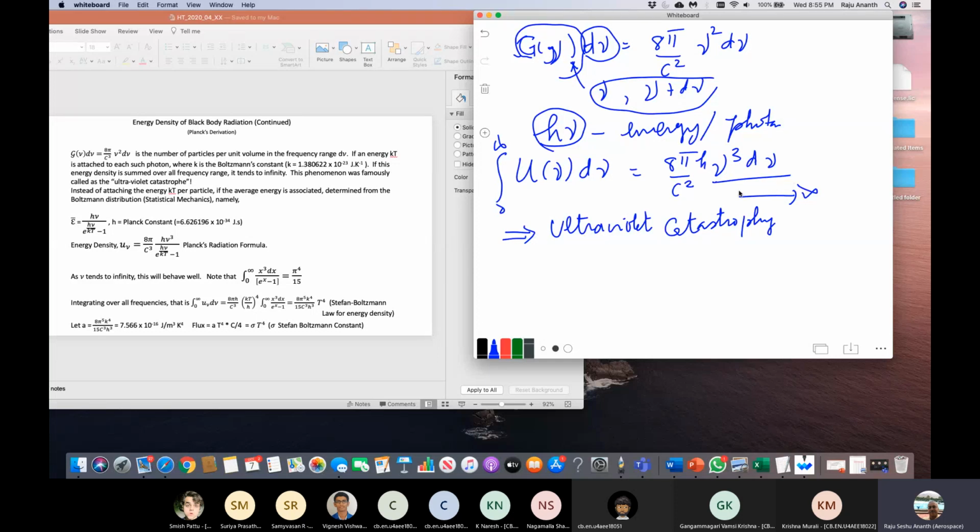Let's say that you knew that per unit the distribution of the frequency is 8 pi c squared. Is it c squared or c cubed? I think it's c cubed. Let me just check it. Yeah, I'm sorry, this should have been c cubed. So this is c cubed. Okay, that's what I thought. So it should be c cubed. All right, so 8 pi over c cubed.